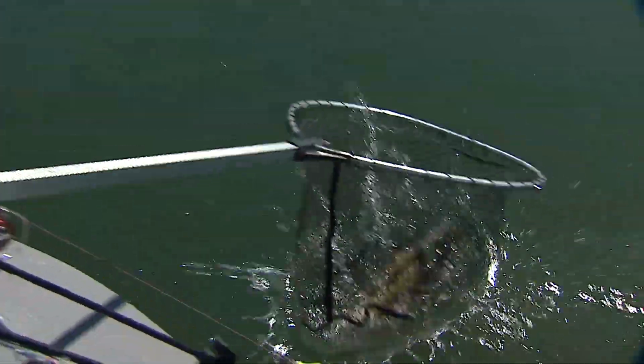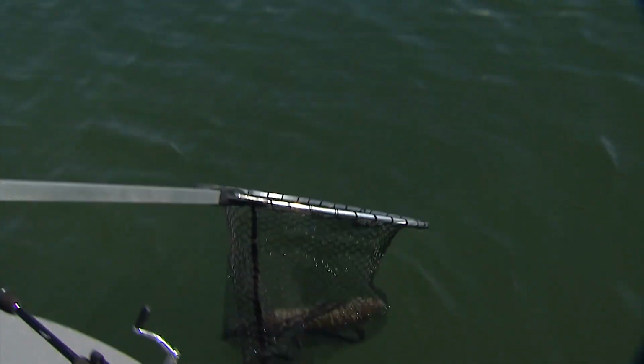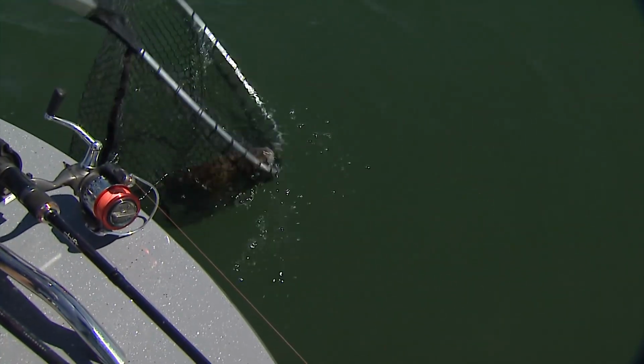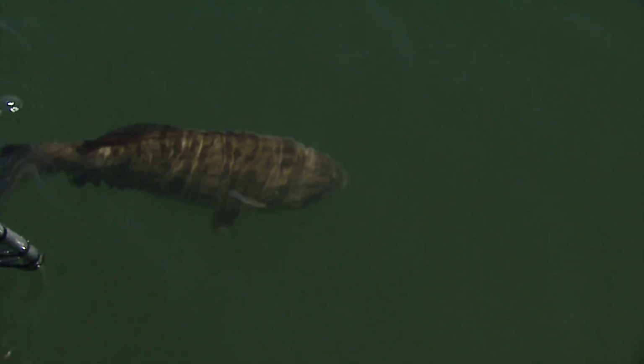He's in the net, and perfect. When you're releasing fish, you have to be aware that they exert a lot of energy when they fight. Especially if you talk about them like we do on camera, it's very important to let them revive a little bit. As soon as they have their colors back and they're sitting in a vertical position with their back up, you know they're ready for the release, just like this guy. I'm just going to get him out of the net a little bit. Beautiful smallmouth. Look at those brilliant colors. And he's slowly going to head to the bottom because you can see that the water's cold, so they don't have a very high metabolism.